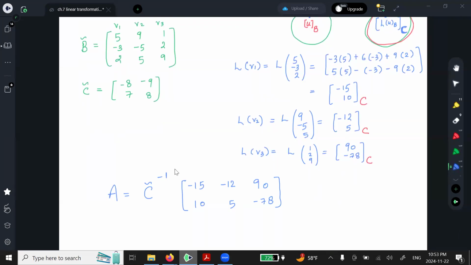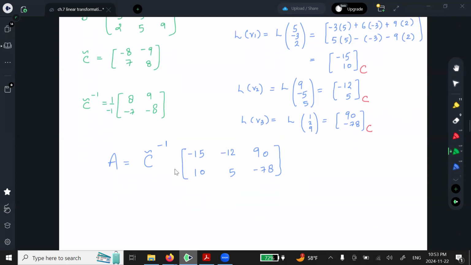And you know why I'm multiplying by the C inverse on this side? Well, you recall a few concepts of matrix multiplication. The multiplication should be well defined, right? Now, what is the inverse of C tilde? You could use a calculator for that. I replace these two and I change the signs and I do 64, negative 64, positive 63. I've got 1 over negative 1.